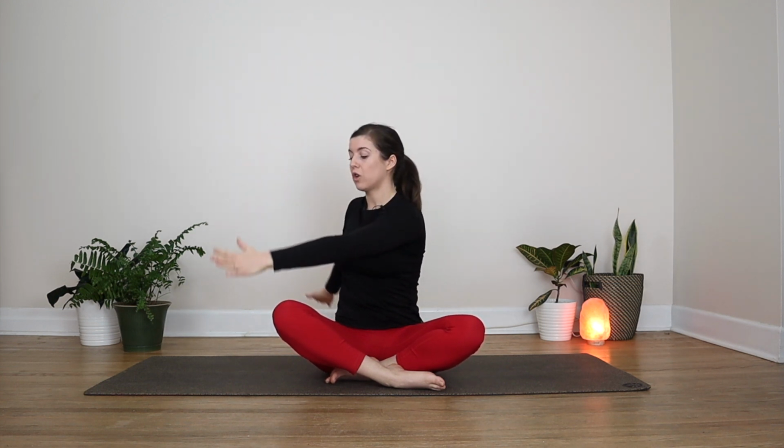So we're wringing out any last bits of tension. Inhale to reach your hands up to the sky. Lengthen your back as much as you can. And then as you exhale, rotate towards the right, dropping your left arm to your right knee. Right hand is as close behind you as is comfortable.